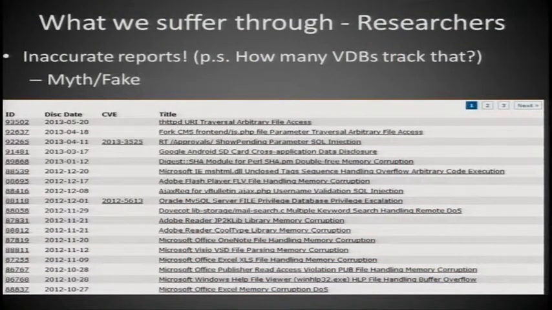So one of the things that OSVDB does is we track what we call myth or fake. And this actually goes back to a conversation in '96 on IRC with a guy, and he's like, there's all these myths back in the '90s of these vulnerabilities. Was it really vulnerable or not? Well, if you searched around, you got conflicting information. Some places added the information, then they removed it. Why? Does it mean it was inaccurate, or did they just say, well, we're not sure, so we'll remove it? So we said, wait a minute, we should actually catalog these and definitively say, this is a bullshit report. Do not rely on this. So now we started doing that, and you'll notice that some of them actually get CVEs. CVE will flag them disputed or sometimes flat out say, this is wrong, but once it's been assigned, there's no reason to yank the assignment.